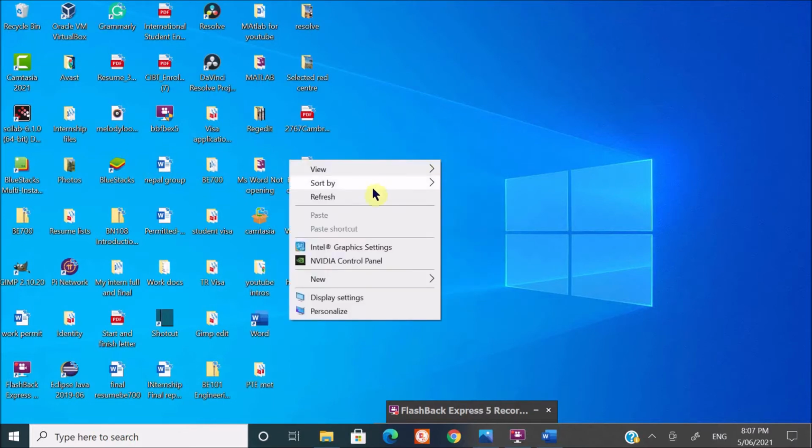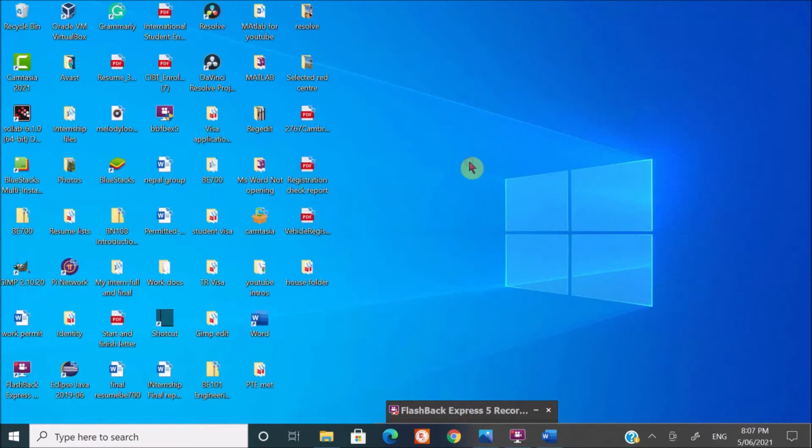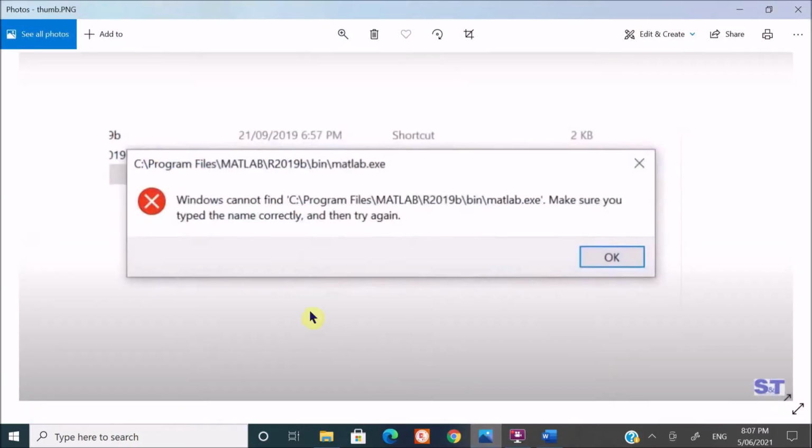Or even if you are having a slightly different problem than this, that means when you try to open MS Word, it won't open at all. Instead, it returns an error saying Windows cannot find Microsoft Word. Make sure you type the name correctly and try again later. Then I want you to follow my different video. I have put the link for that video in the description box below. If you follow that video, I guarantee you that it will solve your problem.